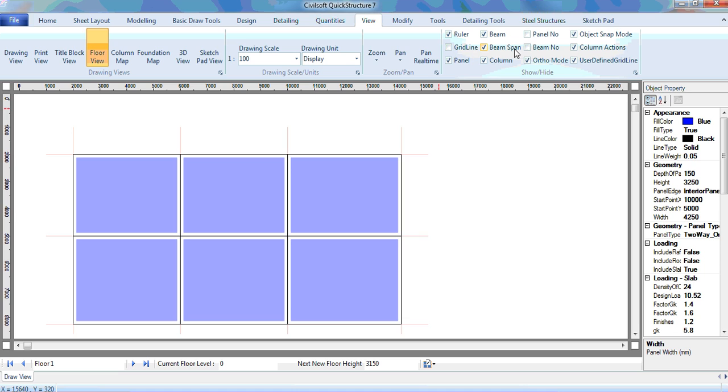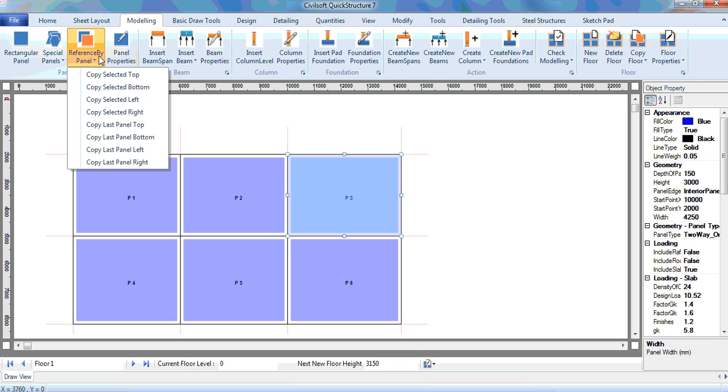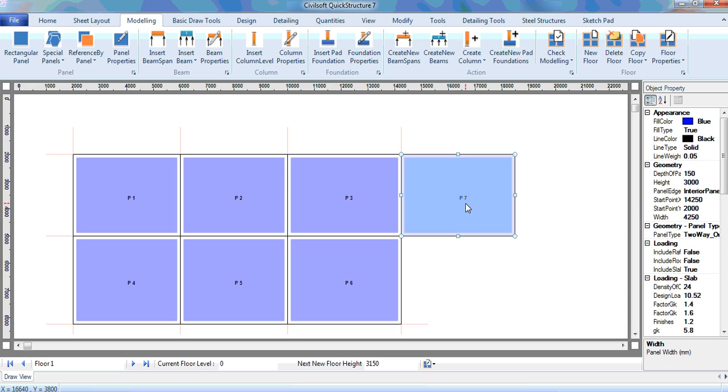Okay, so whichever method is faster for you, it's either you select a panel and then use reference by panel, and then afterward you can come back and change it. This is 3250. Okay, it's all left for you.